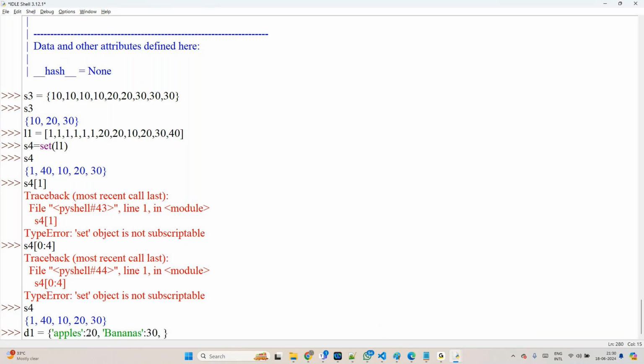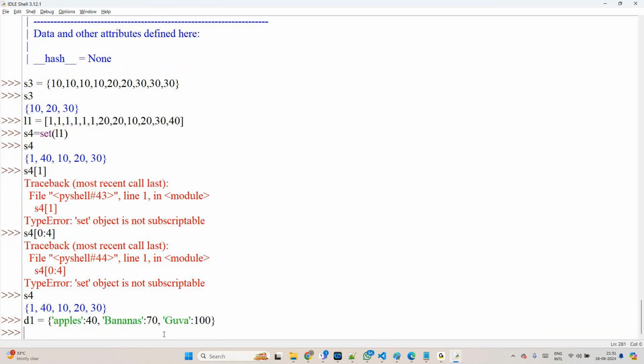Suppose a single apple price is 40 rupees, a single banana is 10 rupees, and 1 kg of bananas is 70 rupees. For guava, 1 kg is 100. Like that you can declare.